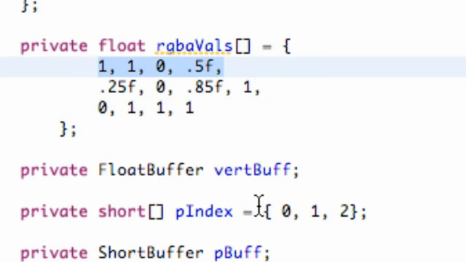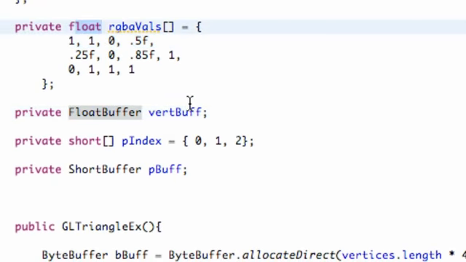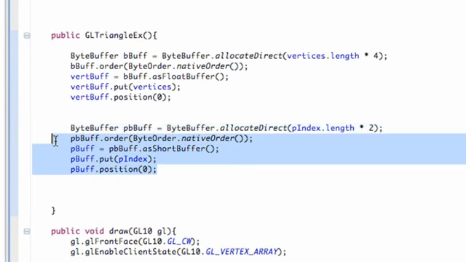So there we go. Just basically our red, green, blue, and alpha values. And again, we have to set up a buffer for this. It's going to be a float buffer, since we're working with floats here. We're just going to call this color buff. Then we're going to copy one of these buffers down here, because again we just need a byte buffer as well.